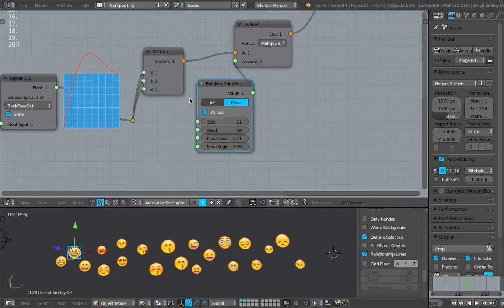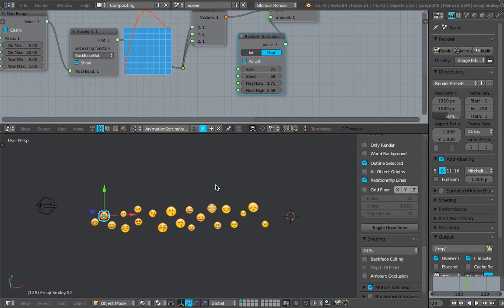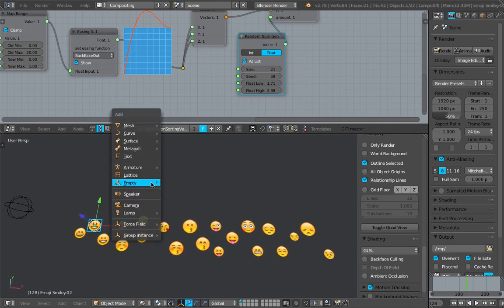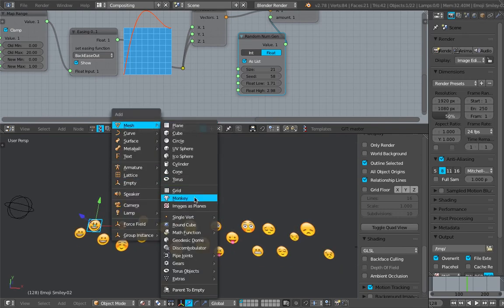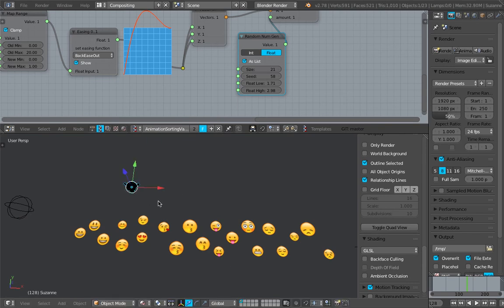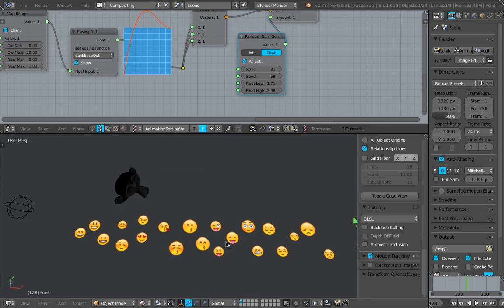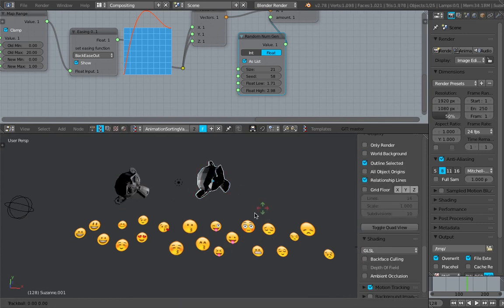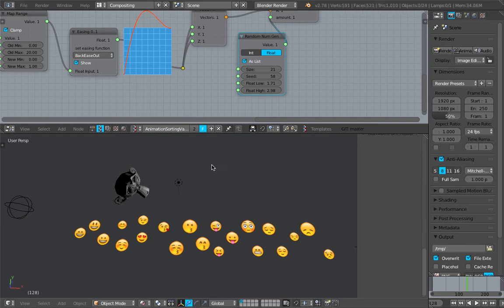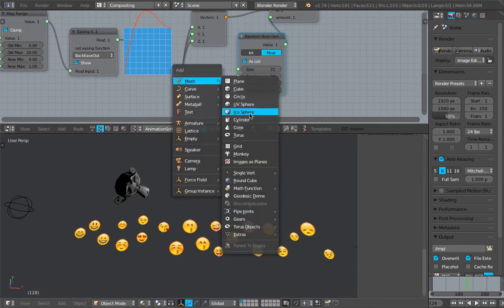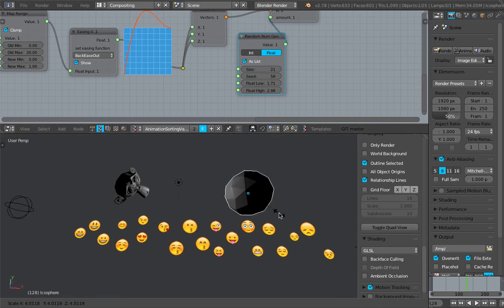Yeah, I think this is an interesting setup. You can try it yourself. Of course, we don't need to use emoji. We can use anything, like the monkey head, for example. I probably need to have a light. If you have a bunch of objects, I'll use a different 3D object so it's clearer.